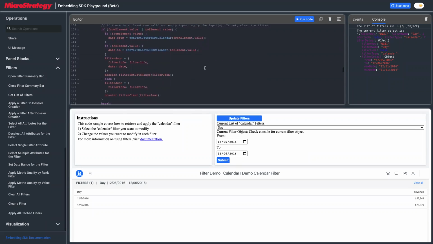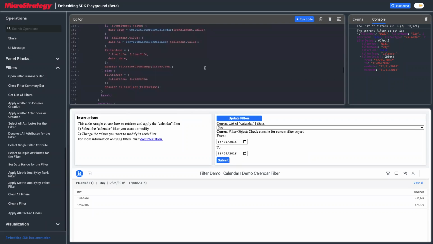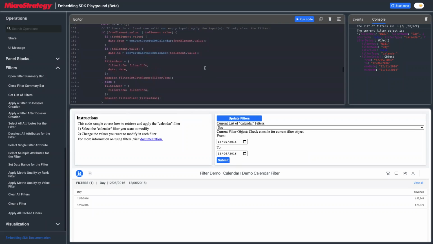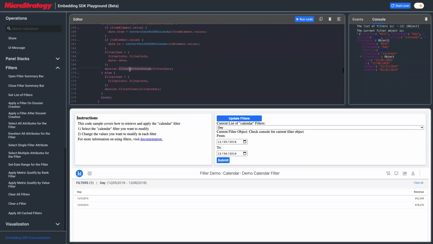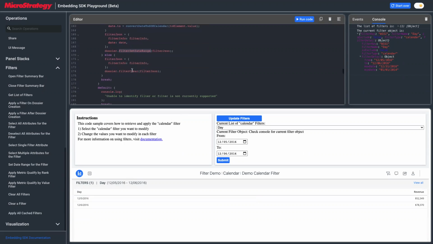So there are two functions we use depending on the case. So look at this part. If there's either a from or a to value, we're going to use a filter selected range function. We're going to use this function to filter the data range. If we don't have any from and to, we will actually call the filter clear.